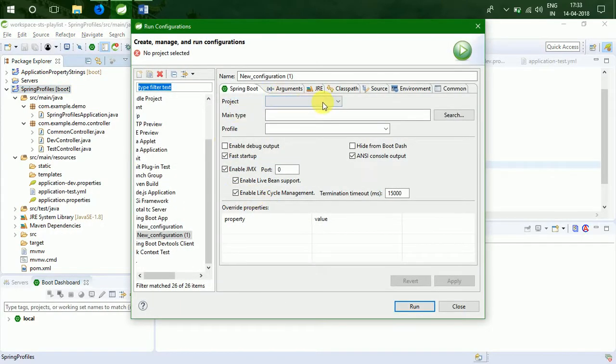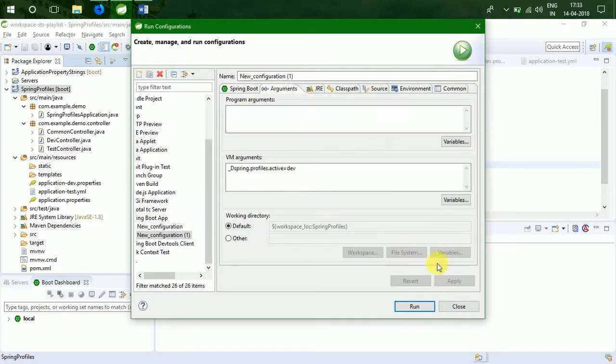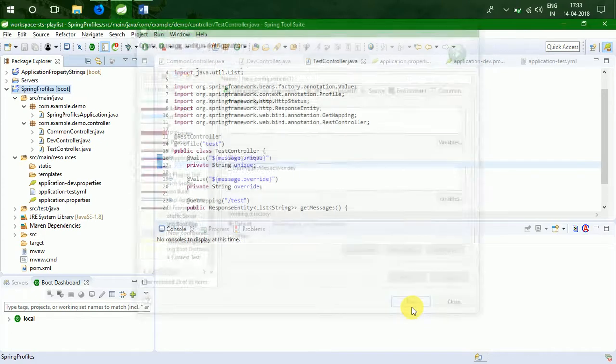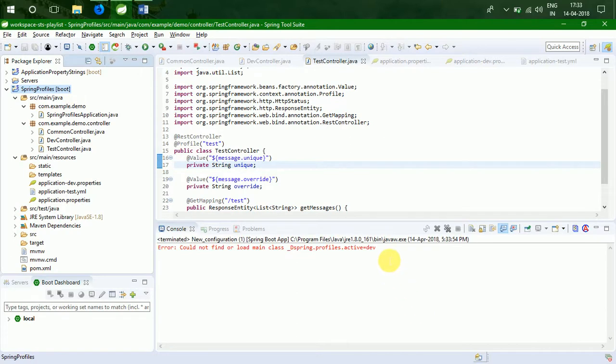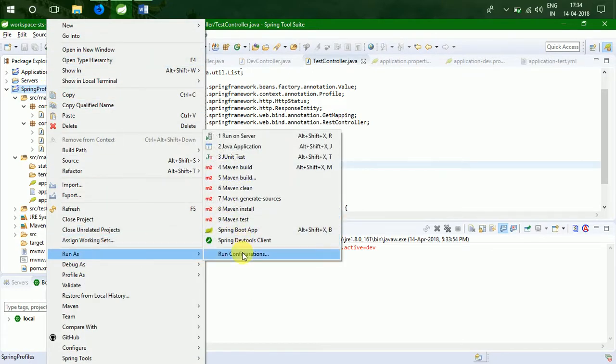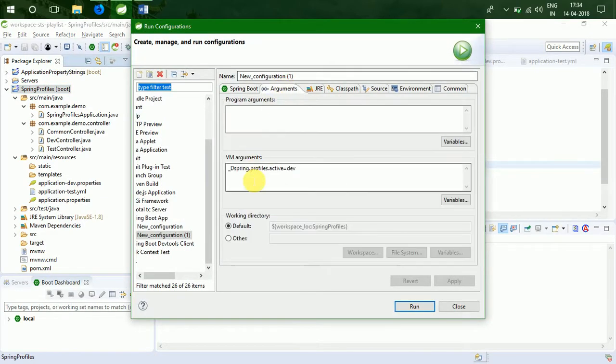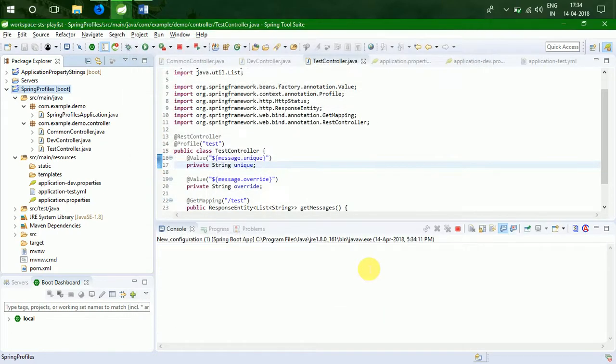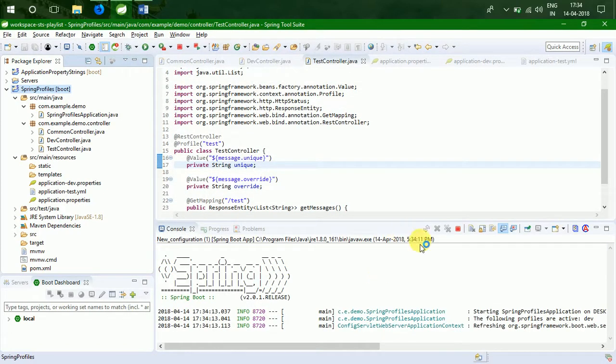Run configurations, project, system profiles. Okay, let's see if this runs now. Oh, it's not an underscore, it's a hyphen. I had given an underscore there. And we are good.